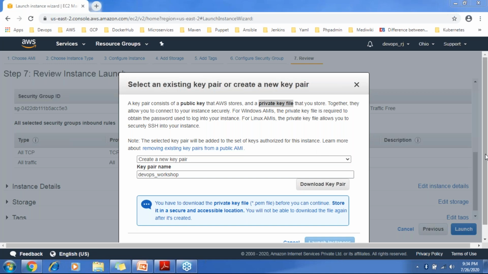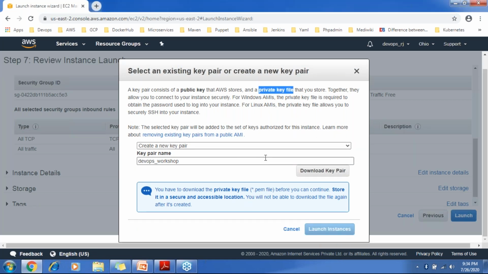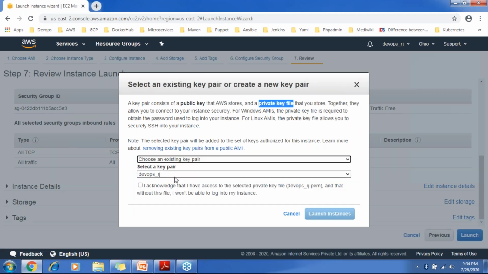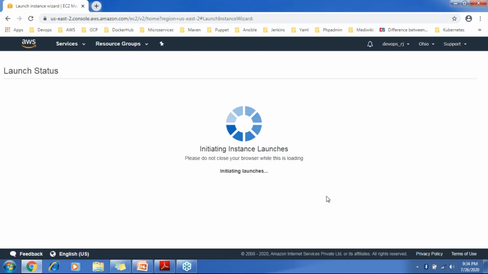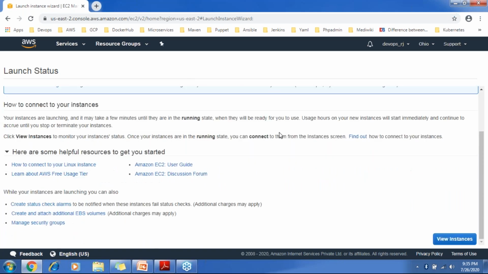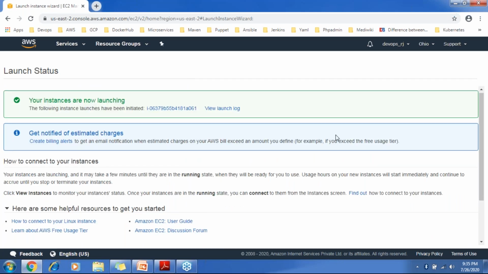Okay, so once I click that, I would be using an existing pair. This is my existing key pair that I have, and I acknowledge this and I launch this. AWS responds saying your instances are now launching, and you can actually see that they are getting launched.